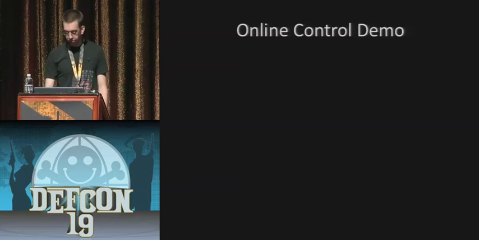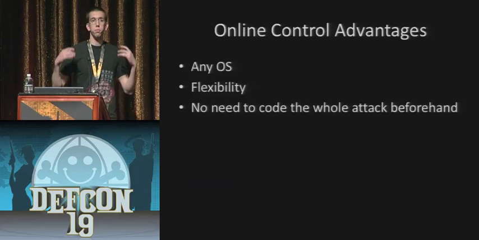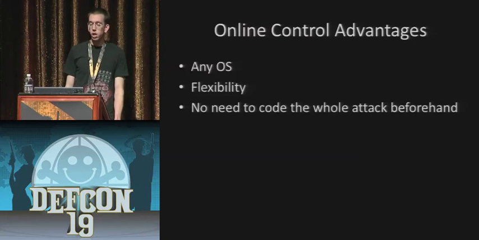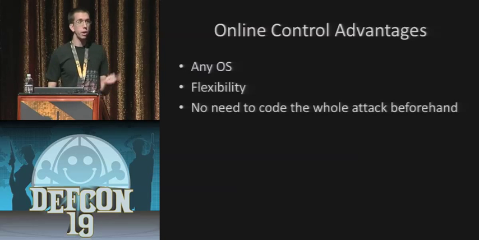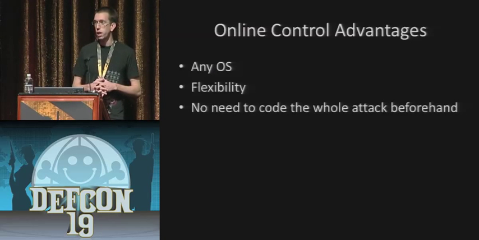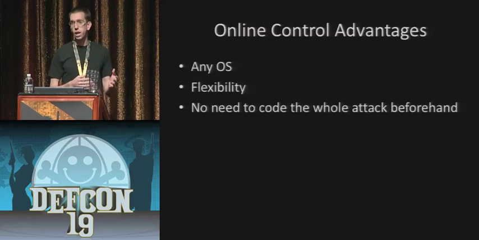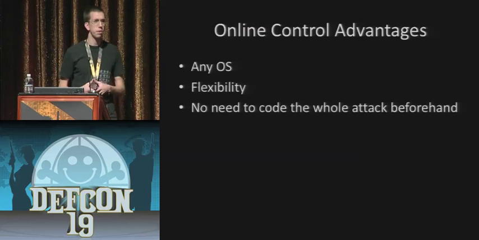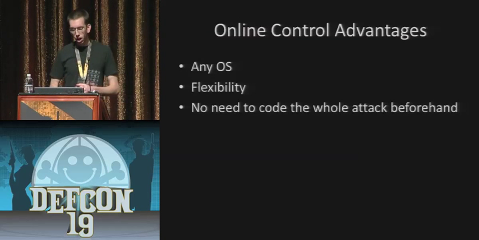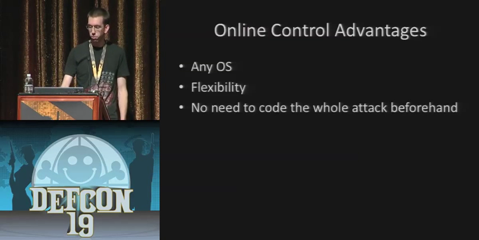All right, that was fun. So there are some good advantages of this approach. First of all, any operating system. We ran entirely from memory. This could have been a Linux system. This could have been a Mac system. It could have been, I don't know, does Mac have network boot? But it could have been any system. And we have the flexibility to put whatever we want on it, decide what we want to do with it, and we don't have to code the whole attack beforehand.